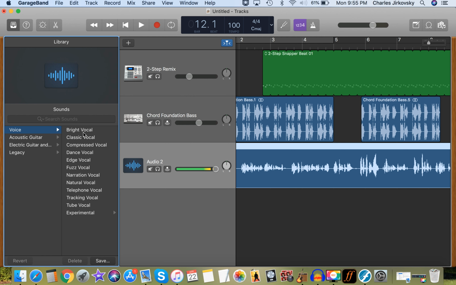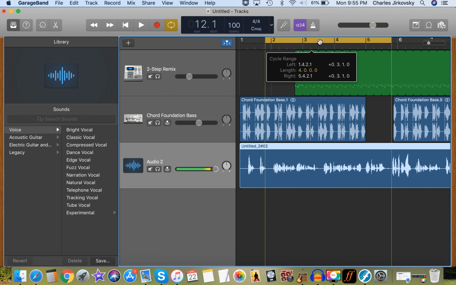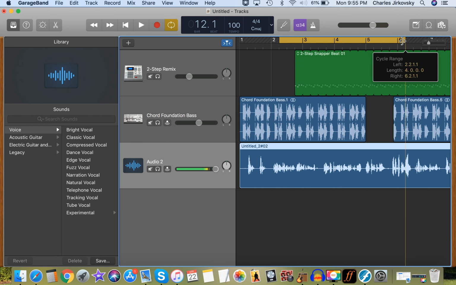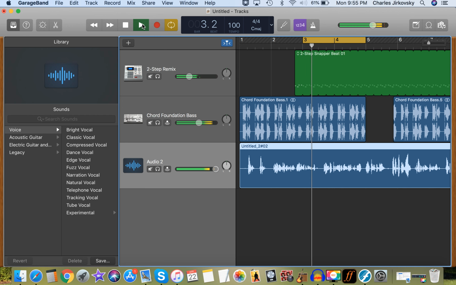So I highly suggest you cycle through here, you record your voice doing something, and then we use this icon here. So this is cycle. It just means whatever's in this yellow region, it's going to keep cycling through that. And you can click and drag either side, and you can just keep listening to whatever that was. So for example, my performance is working. You'll see that it's mostly green with just a hint of yellow. You want to make sure you turn that off when you're done with that though.